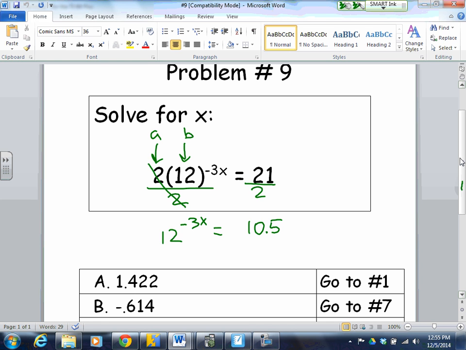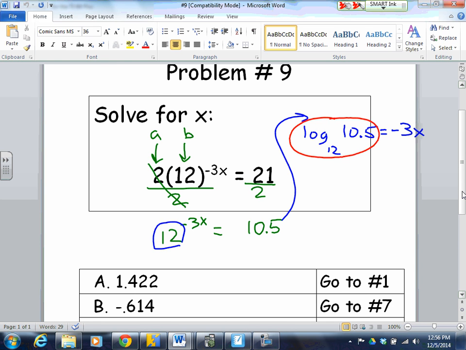And then once we have it in this form, now it's straight up ready to be changed to log form. Okay, because again, notice we're trying to solve for an exponent. So let me pick it up here. Let's switch forms on it. It's log, and again, I know the base is 12, and I'm taking the log of 10.5, and logs always equal exponents, so the exponent's negative 3x. Okay, so what we could do then is do this part on a calculator, and that'll just be some number. So let's do that, log base 12 of 10.5.